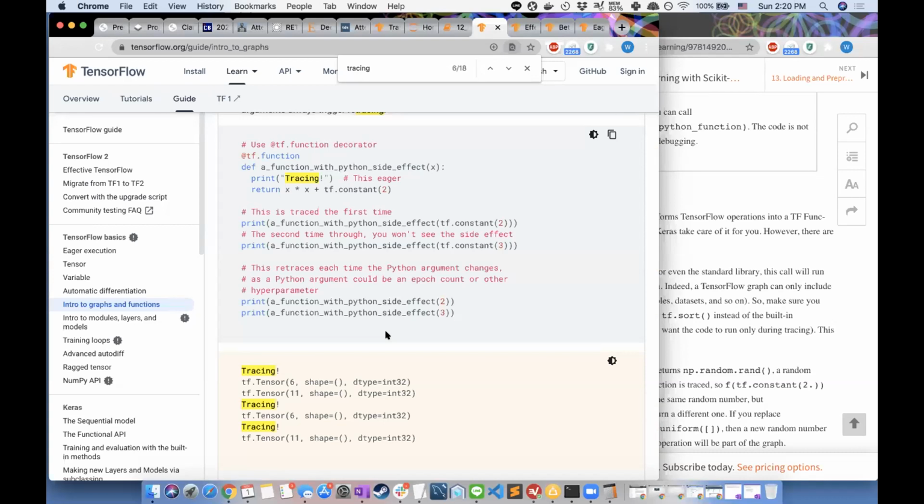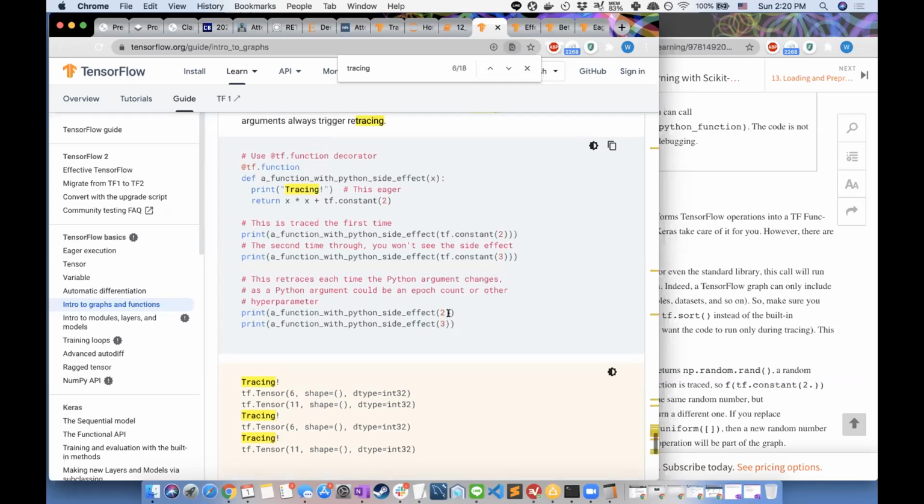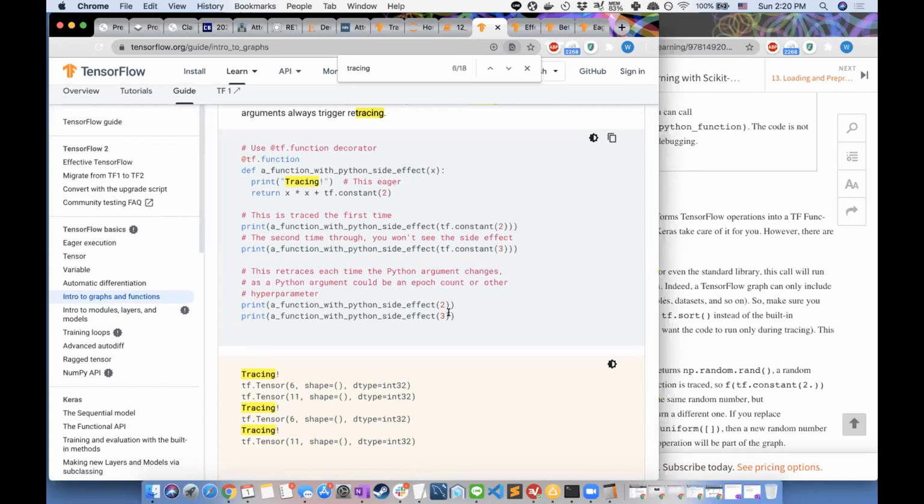But I wonder why tracing got printed when we passed 3 in, the last 3? It's perhaps because you're not specifying TensorFlow types. I see, okay, could be that. I'm surprised nothing is written in the book about this, you need to look at this page.